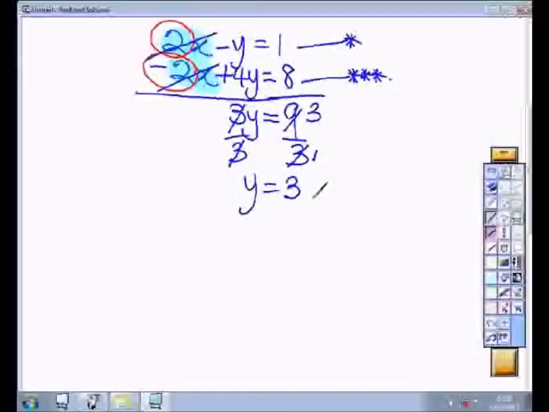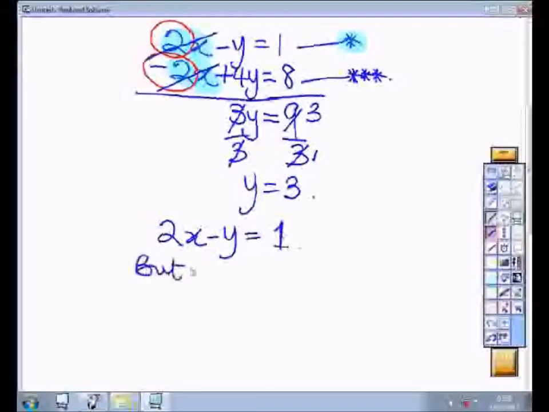And we pick any of the previous equations, whether the one with star or double star or triple star, whichever one we desire. We pick any one of them. Let's assume we pick this one, the one with 1 star. Let's assume that's the choice that we made. So in that case, we have 2x minus y is equal to 1.